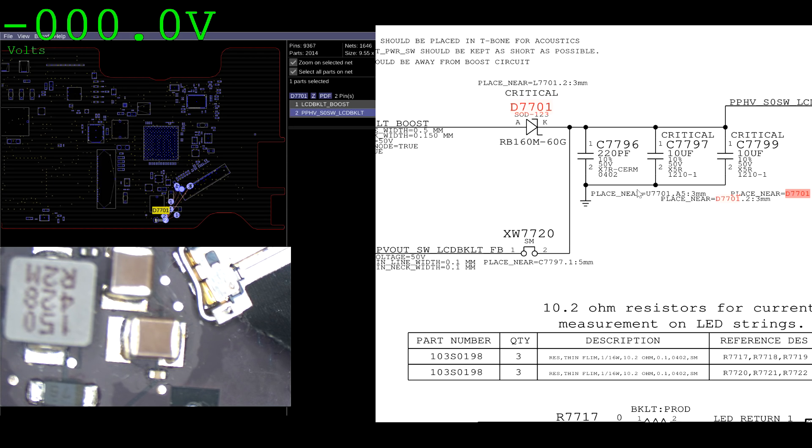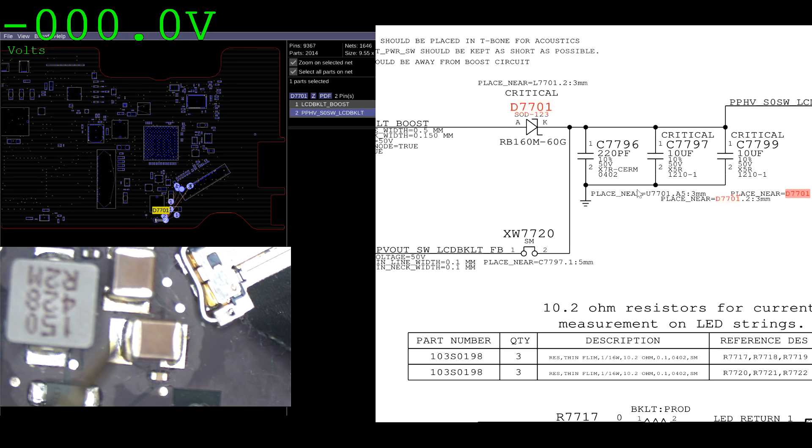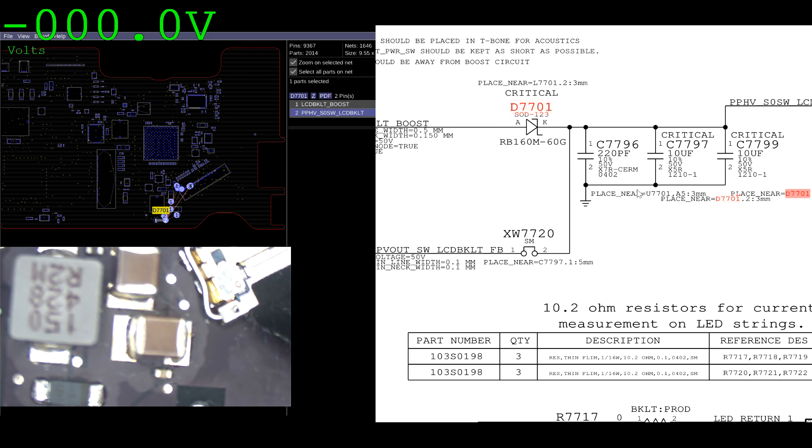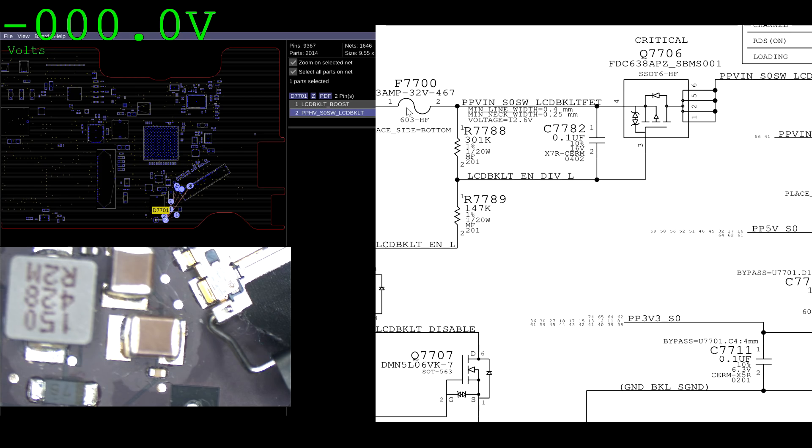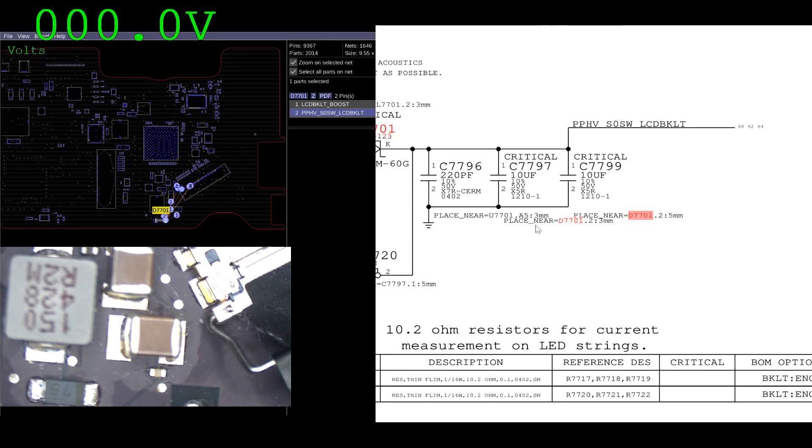The HDMI ports on those cameras are really crappy. My Nexe A50 — I've abused the hell out of that thing and the HDMI ports are still good. That Sony camera just sat there doing nothing and it died. As you can see, we're getting 7.5 volts, which means it's just not boosting. It's not that the fuse is blown — if the fuse were blown I'd be getting zero on backlight output. The fact that I'm getting 8 means it's working, it's just not boosting.